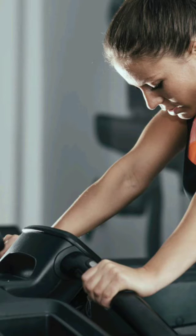So if you don't want to get bored, a number of things you could do, you could work out with a friend. I personally like working out by myself and with myself because then you tend to talk too much and then you won't get anything done. And that steady state will turn from 45 minutes, 60 minutes to 90 minutes and you don't need that much cardio going on, okay? Consider working out with a friend or listening to your favorite podcast, or I personally listen to my audiobooks or a good playlist that I like.